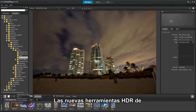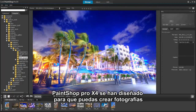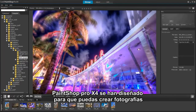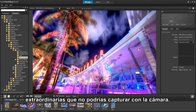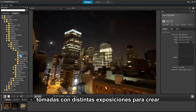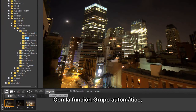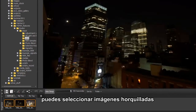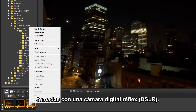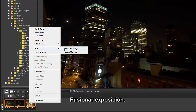A totally new set of High Dynamic Range or HDR tools in PaintShop Pro X4 is designed to let you create outstanding photos beyond what your camera can capture. By using Exposure Merge, you can combine photos taken at different exposure settings to create a perfectly exposed image. Using the Auto Group feature, we can select our auto-bracketed images taken with our DSLR camera. Right-click and choose HDR Exposure Merge.